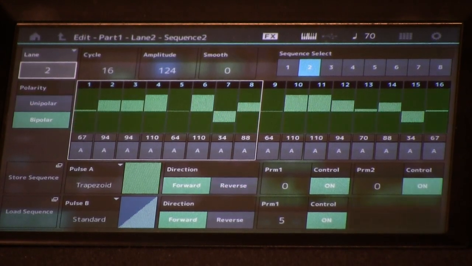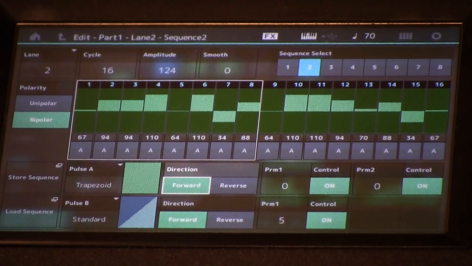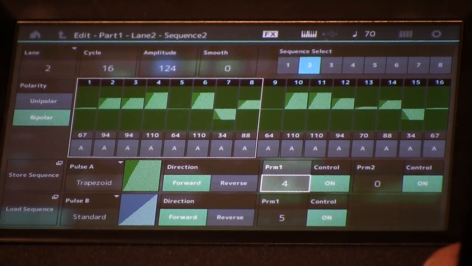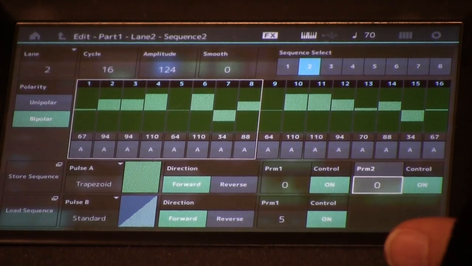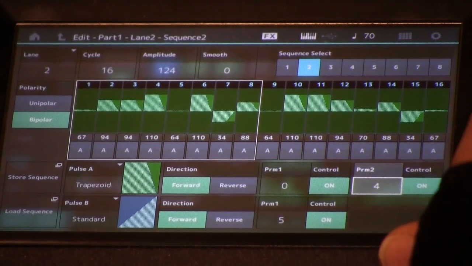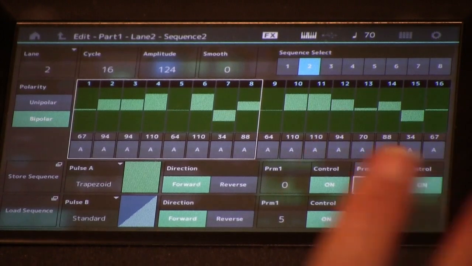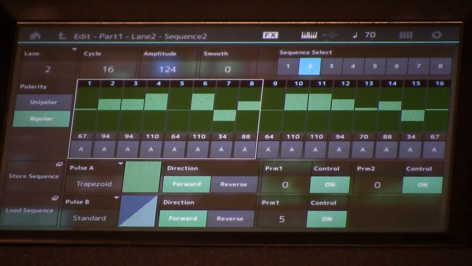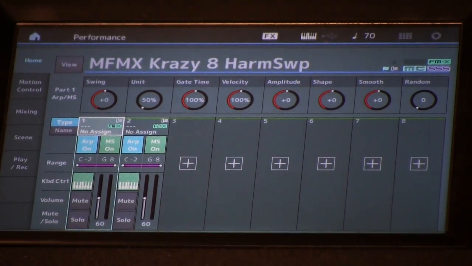And on the other lane here, we've got the trapezoid setting, and I have both of them under control. So I can change the tilt of the leading edge and the trailing edge. So these are things that are going on by using that knob that controls the shape.